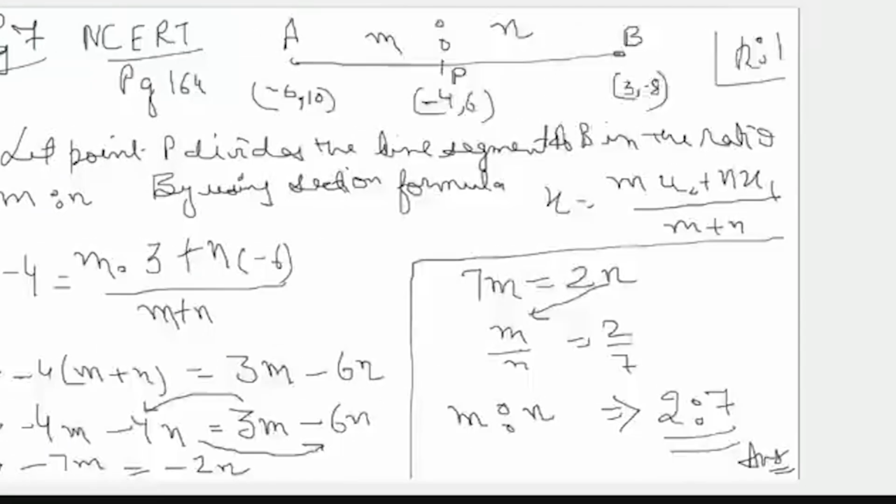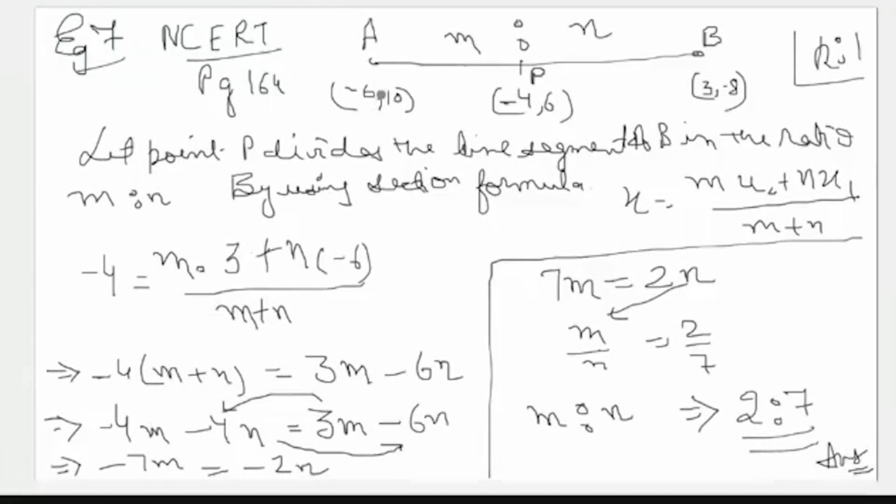Same situation, we'll be doing it with the help of k:1. Let us consider it is dividing in the ratio k:1, so we'll be finding the value of k only. One more thing to note: we have just found it with the help of x coordinates, or you can find it with the help of y coordinates also. You'll get the same value, so there is no need of doing it again and again. You just have to find with the help of any one of them, if you are supposed to find the ratio.